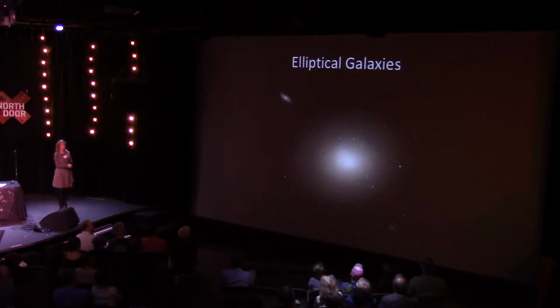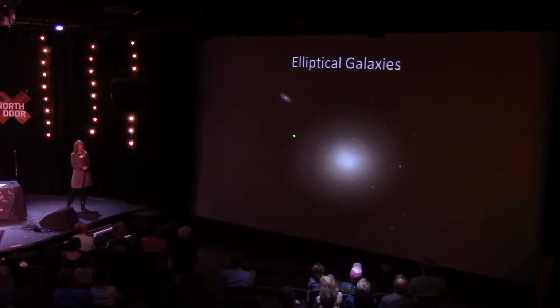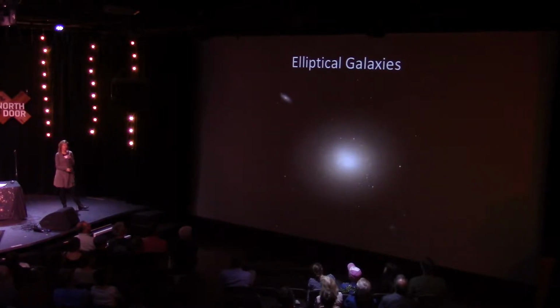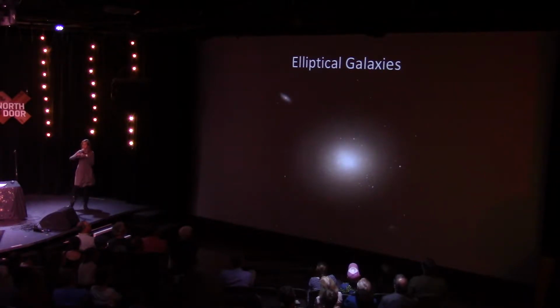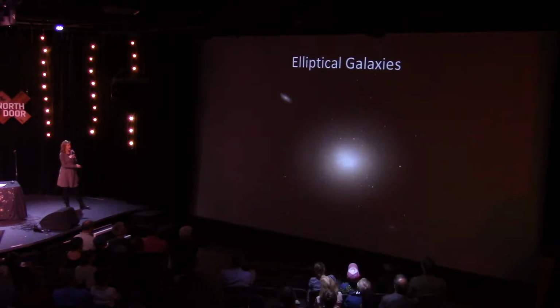We also have elliptical galaxies. This is a really different type of system. It looks more like a football. There's not a lot of gas and dust that you can see in this image, so there's not a lot of ongoing star formation. It's mostly older stars that make up this galaxy, and it's a little bit farther away, so rather than being able to pick out individual stars, the stars are blended together in this picture to make a smooth distribution of light. And then there is another one in the background you can see in the image.